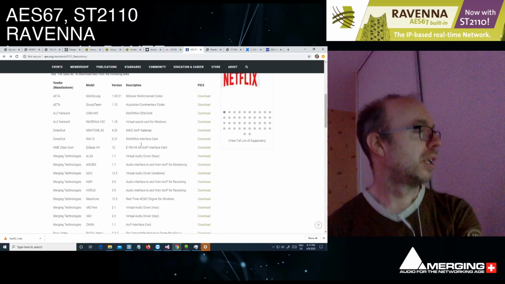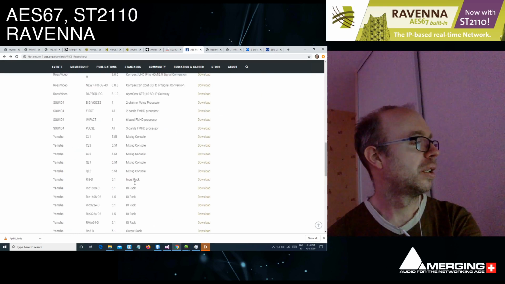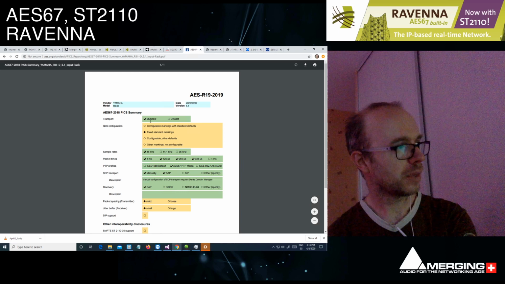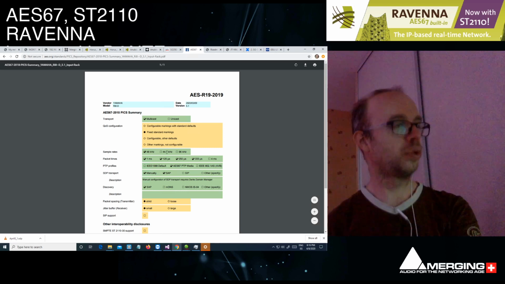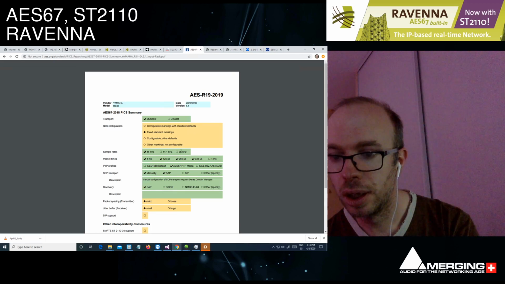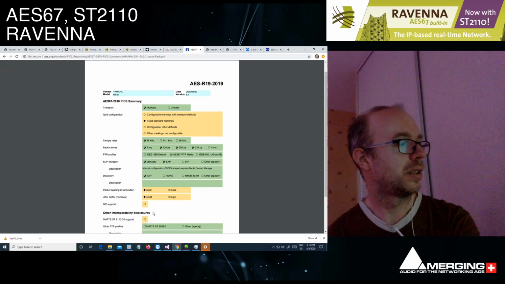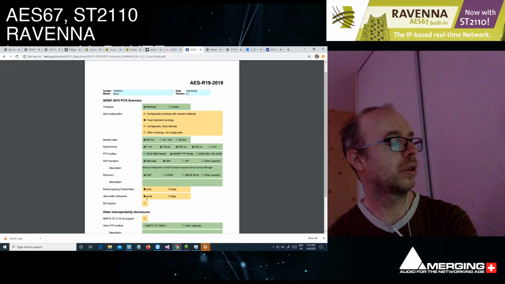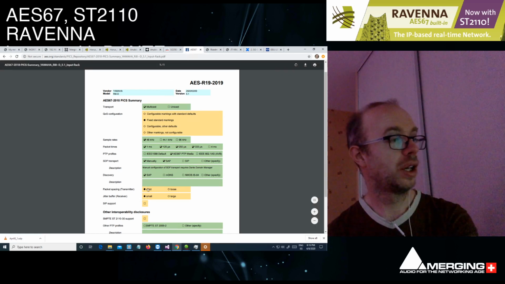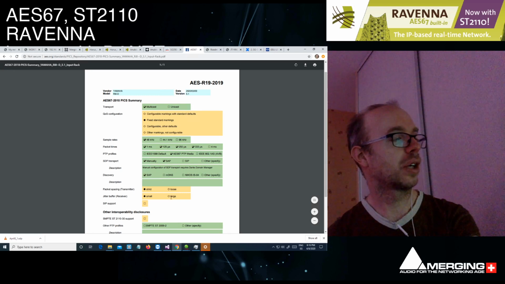I can choose some other device to compare. So I can use one device I know, a Yamaha device, for instance. And I can see that this one doesn't do 44 kilohertz or 96 kilohertz. And you can see that the packet spacing is strict and small. So for instance, this device and the ASIO driver that we had before would not be compatible, because when you have a loose packet spacing, you should have a large jitter buffer.